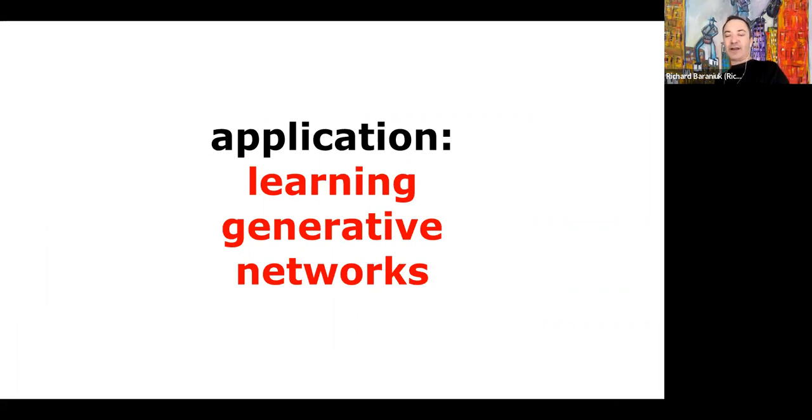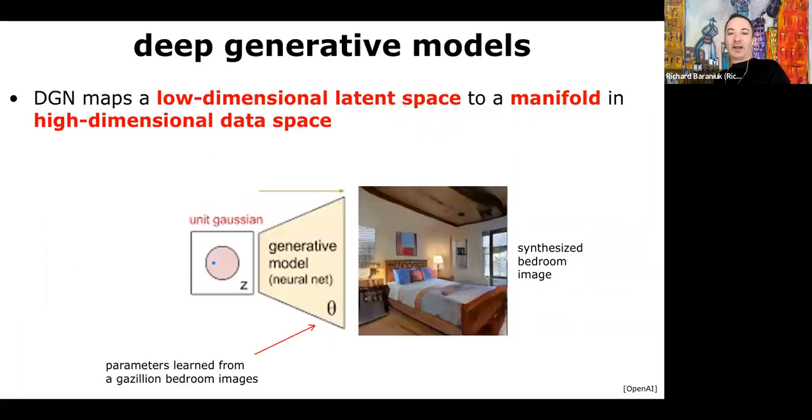So let's just do 2 last applications, and this now has to do with generative networks. What are generative networks? These are the kind of networks you hear about that synthesize pictures of people, for example, or scenes. A generative network kind of runs backwards from a classification network. You start with a low-dimensional input, usually called Z. Then you go through a generative network that increases dimensionality as you go through the network, and then it outputs a picture.